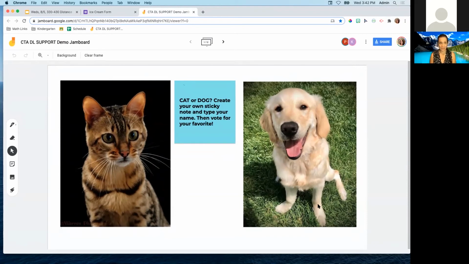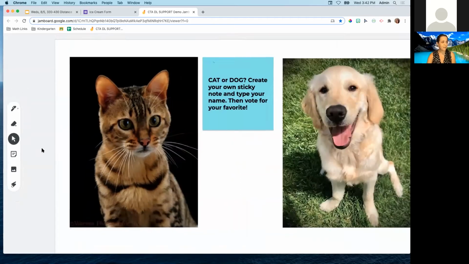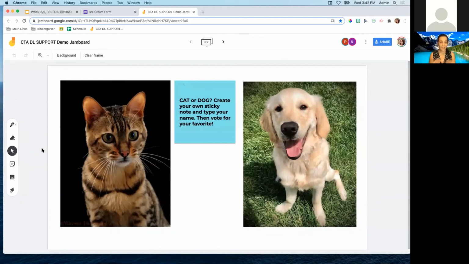I see some tools over on the far left-hand side. I have a handful of tools. I'll zoom in on those so you can see. There's a pen, there's an eraser, there's a pointy tool. The sticky note is the one we're going to use in just a minute. I'll demonstrate for that. But on a base level, I can show my screen, and it's a way for me to integrate text and drawing and images.